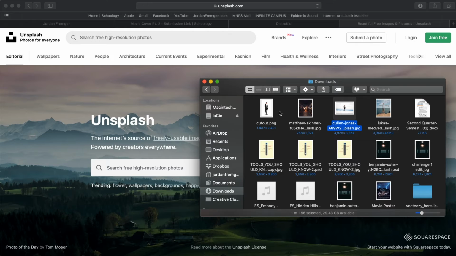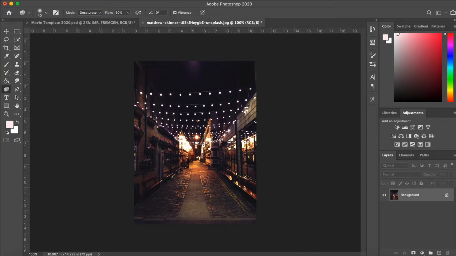Here we go. So first things first, I'm going to load in the picture that I'm going to use as my background. You can use unsplash.com to find your specific background image, but that's all you're going to need to find on your own. I'm going to drag this into Photoshop, and you can see this is going to be my image I'm going to work with. It's like this alleyway, it's dark, but there's like these lights above it that are going to be above his head and all that stuff.